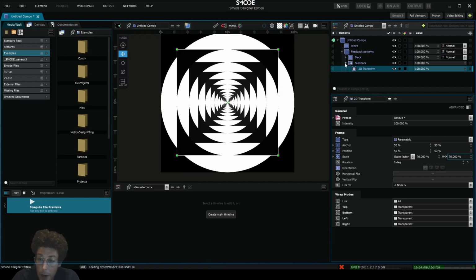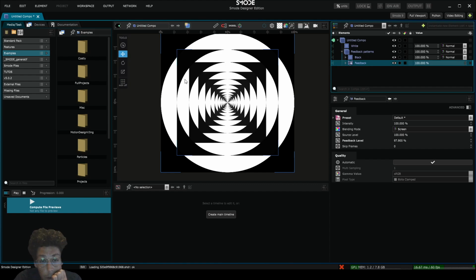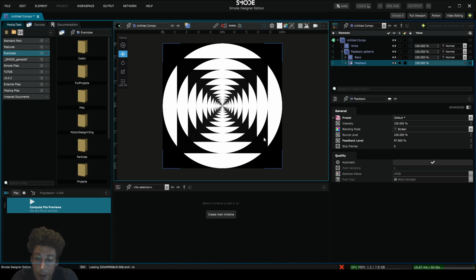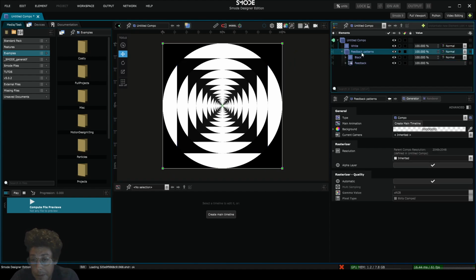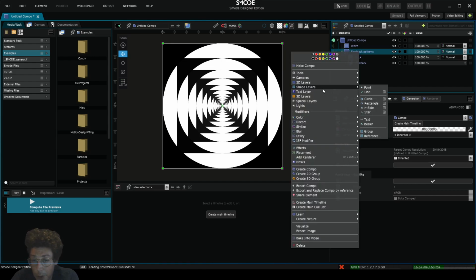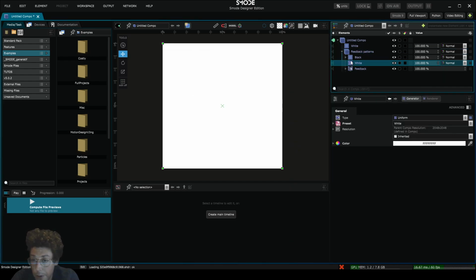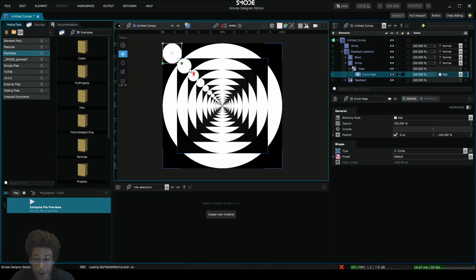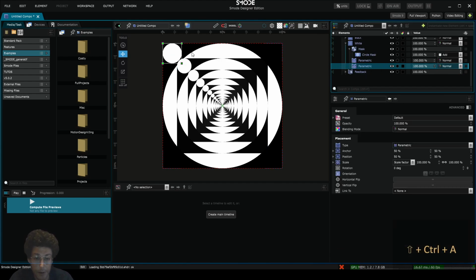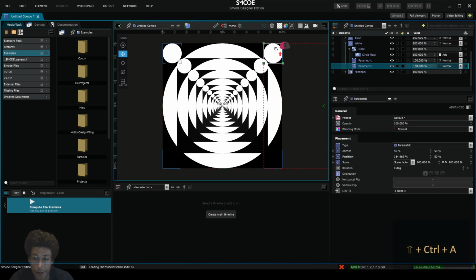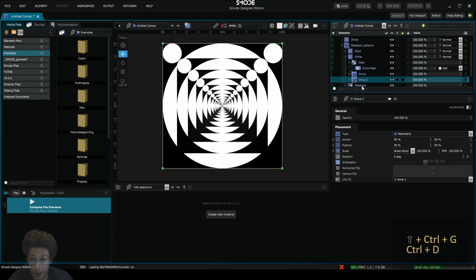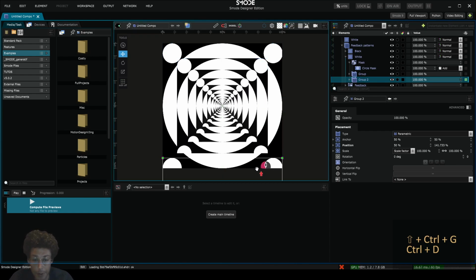So we have our base pattern to redo the previous example, and now I have to add these six little balls that we have around. To do that, I have many different ways. The first one, I can create a white uniform with a little circle mask, and holding shift, putting that here. Then adding a renderer, putting that there, then select these two parametric, Ctrl-Shift-G to group them, Ctrl-D to duplicate the group, and then take the group and put that here.